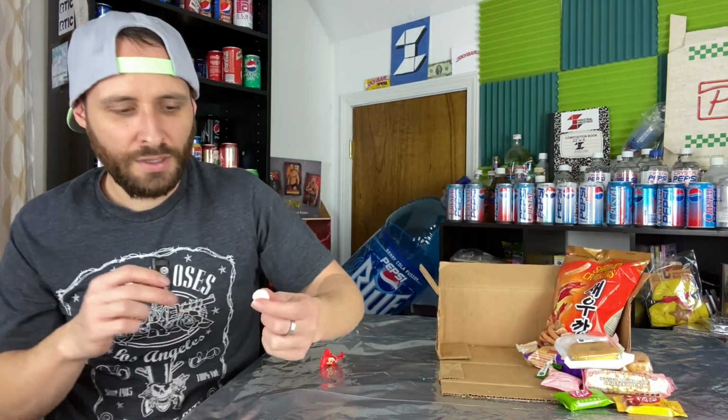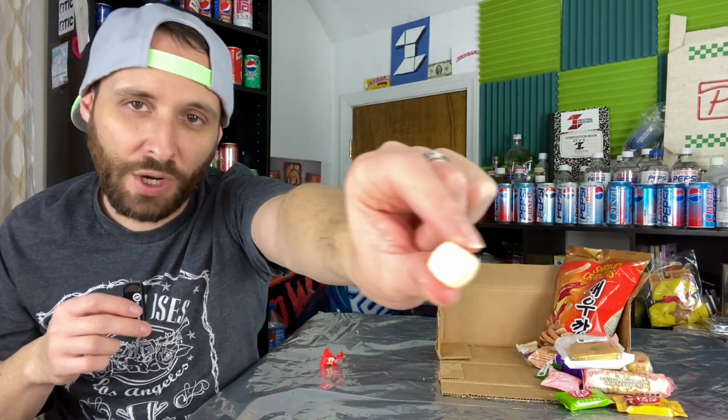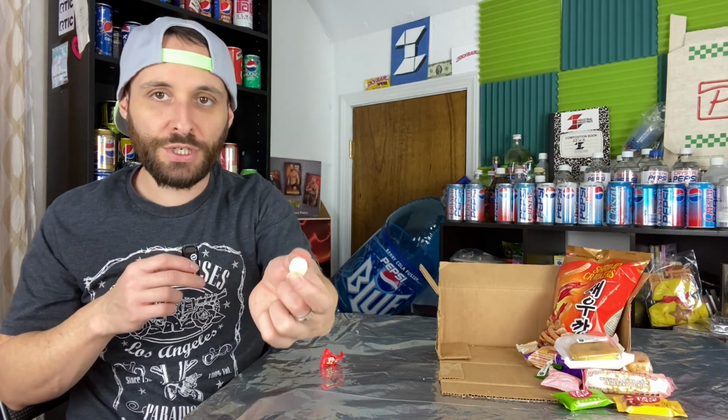Next up, we've got milk candy. As if we couldn't get enough. Here's some milk candy. Oh, yeah. I mean, it looks very white on the camera with the lights, but it's basically a milky ball hard candy. Sweet. Now it's becoming a grainy kind of taste all around the ball. Oh, it's a little chewy. That definitely tastes like milk. All right, so that's basically a sweet ball of candy, but there's milk in it, and the milk leaves a very milk aftertaste. Like after you drink some milk, there's that aftertaste. That's what that candy leaves you with.